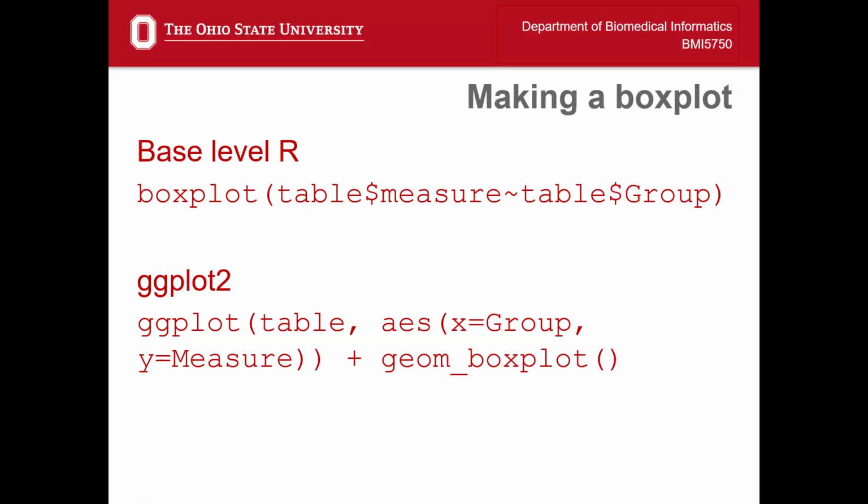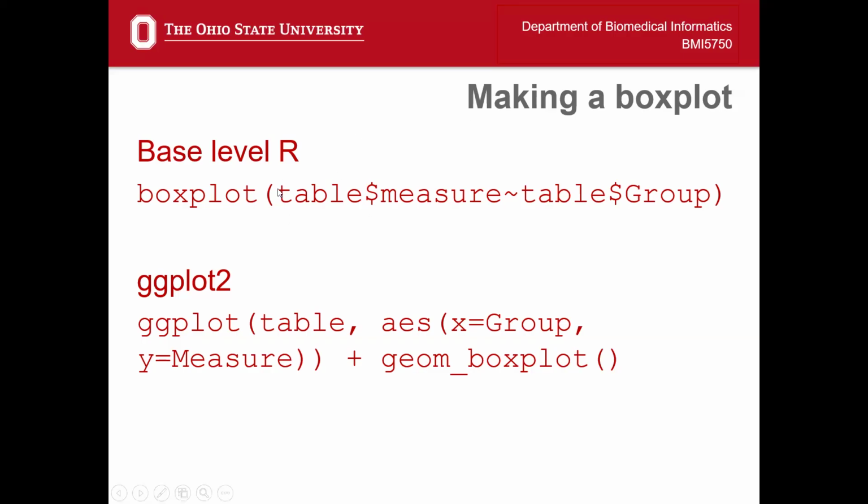We are trying to relate our numerical measure with our categorical group, and it's sort of like we're doing a statistical test, but we're not going to talk about that yet. So all of this is saying is relate my measure and split it by group. That's going to plot a really simple box plot.